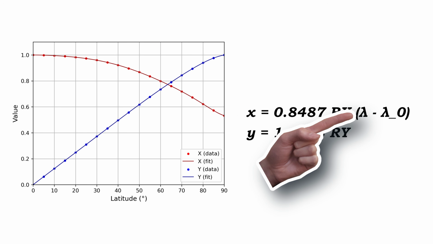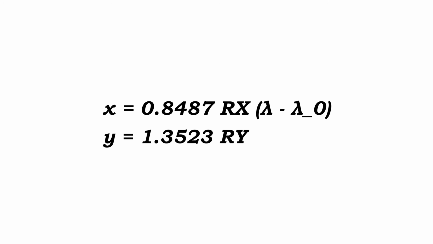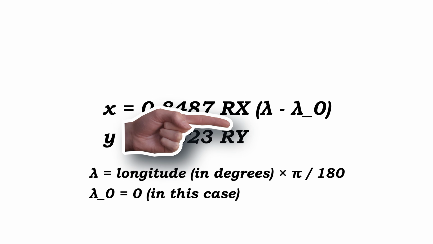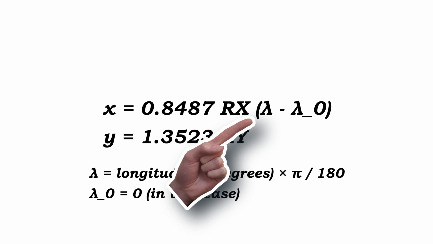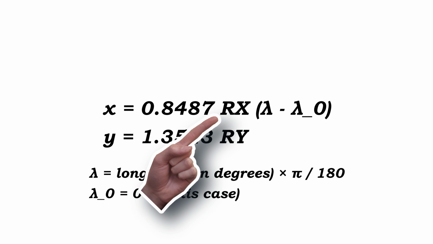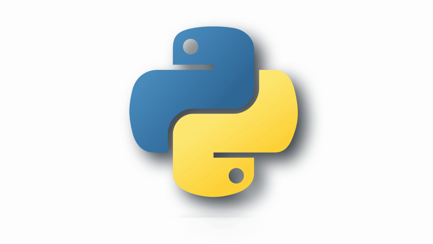I interpolated between all these points, which means I can now find the X and Y for any latitude. The longitudes, however, can be plugged in directly, though they need to be converted to so-called radians instead of degrees. So the longitudes are multiplied by pi divided by 180. Alright, we have our big X and Y if we know the latitude, and we know lambda if we know the longitude. Capital R is the value that I manually adjusted so that the edges of the map fit perfectly on my panels. Of course, recalculating every coordinate would take a lot of time, so I made a piece of Python code that does it for me.